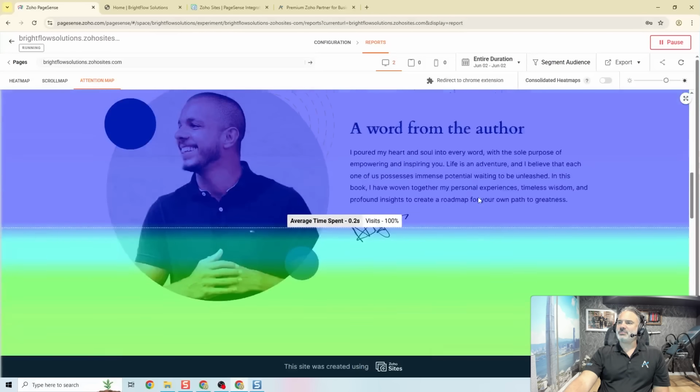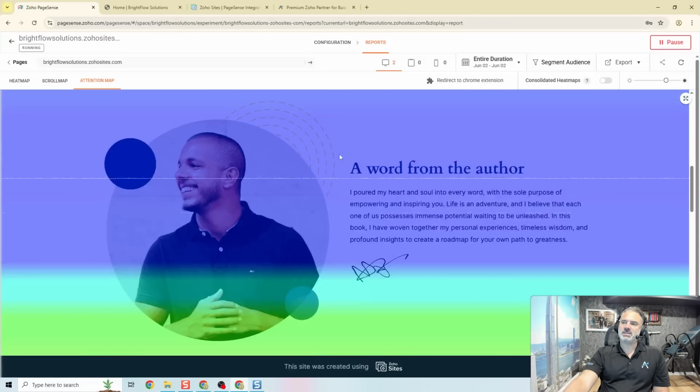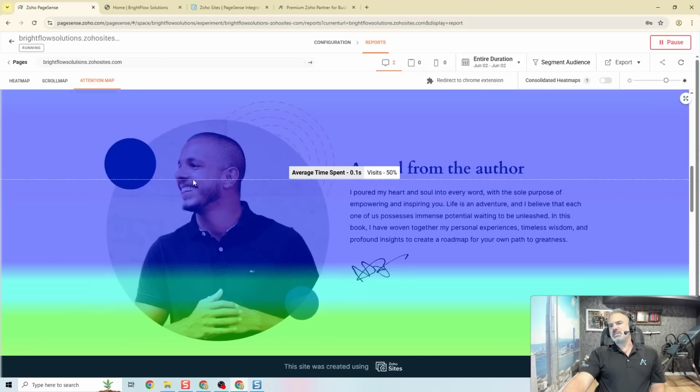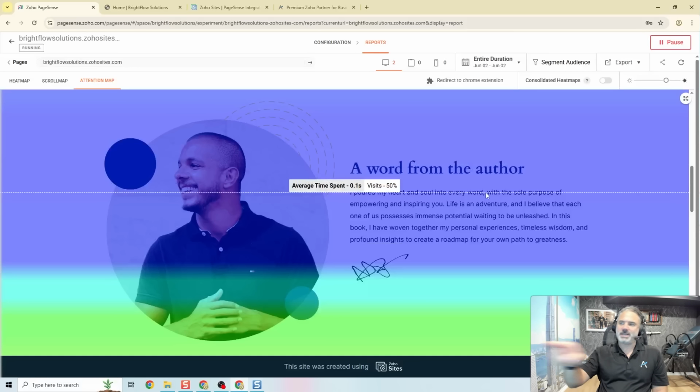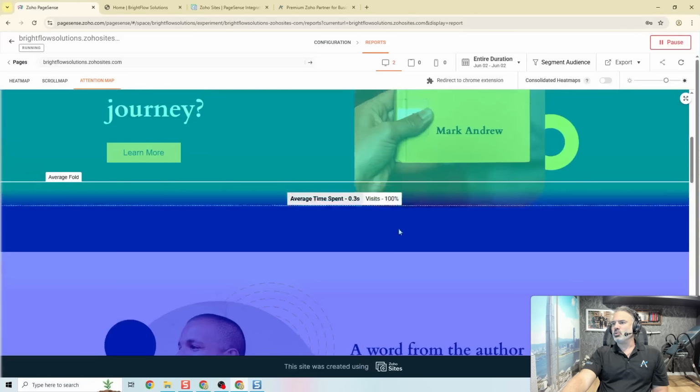And in real life, if I see that I have 0.1 seconds here, I know that people are not interested in what I have to say, or maybe the title is incorrect, or something is off. Maybe, for example, this picture, I will flip it so this person is looking at the headline, and then people will look at the headline too. And then it will give me a little bit more traffic, more conversion. So you want to see those numbers, and based on them, you can adjust your page.